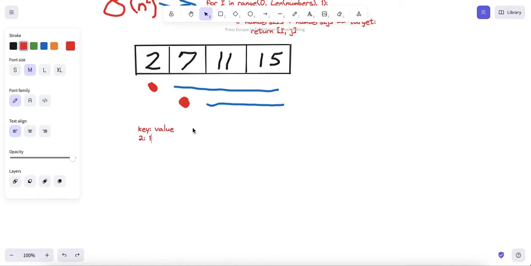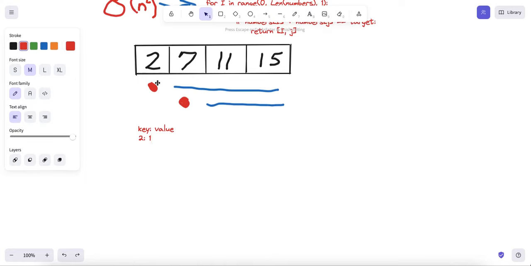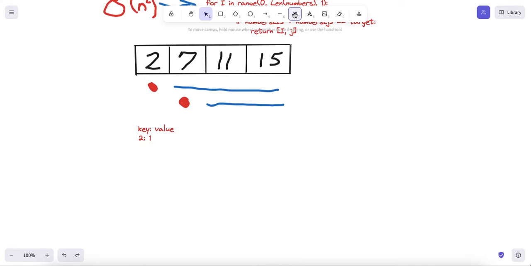So this is what we're going to do, and it will allow us to eventually just go through the array one time, and based on what is already stored in the map, we will be able to return the indices by only going through the array once. So it will become a linear time solution. So I can just go and erase this here so I can show you how this algorithm will work instead.